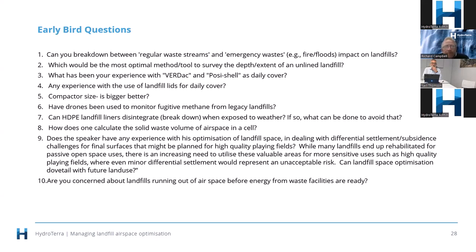With your leachate collection system, you put your drainage layer down on top of your membrane, and then over the top of that you put some kind of a protection for your geotextile. How much do you typically put on top of that to protect it before you start running vehicles over that layer?